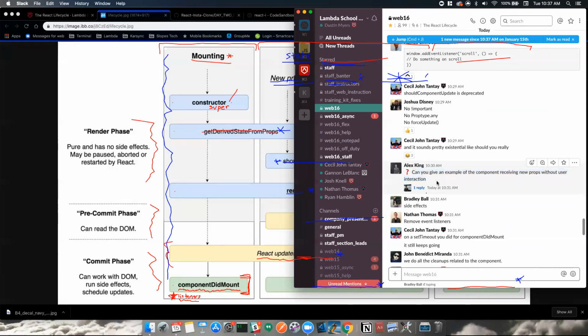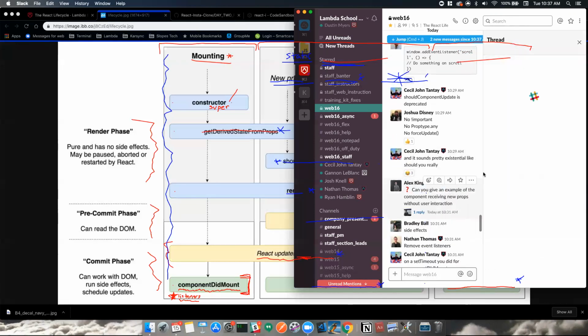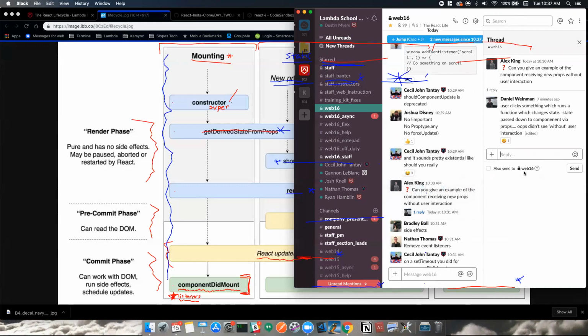You receive data, you first pass down an array, and then you receive new data and you pass down a new array from your state. So that's an example of a component receiving new props without user interaction. What did Daniel say? User clicks something, returns a function. Yep, that's the other way, with user interaction, of course.